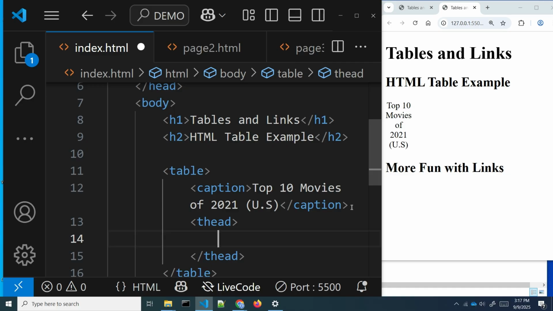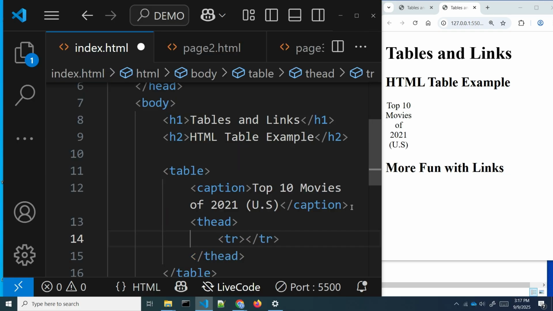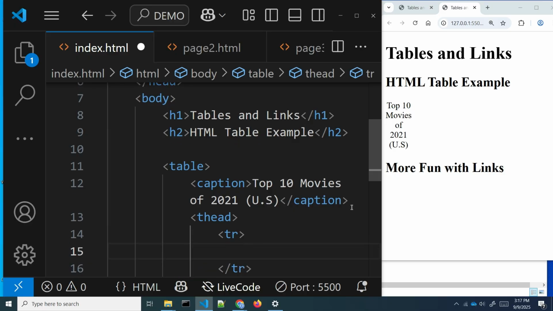In each table, it's important to understand, just like in a spreadsheet, there are rows, and then in the rows are cells, the individual data items. So for each row of data in our table, we need a TR for table row element. And then inside the TR, remember for the lists, we had LI elements inside for each list item.